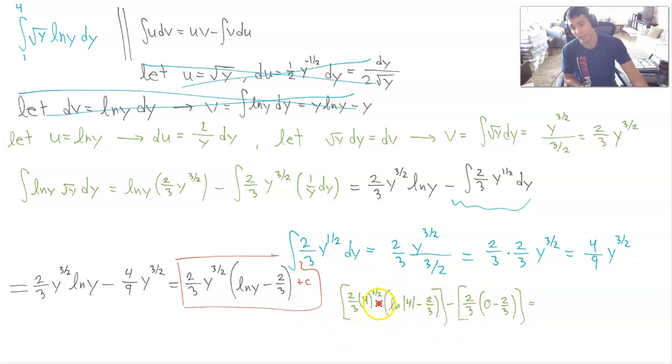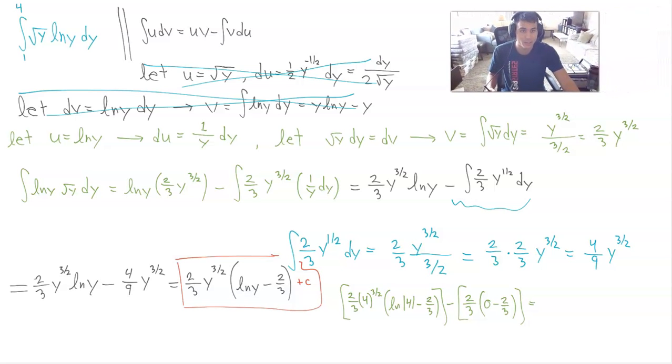Okay, so we can think 4 to the 3/2 power. What is that? Well, I'll do it up here real quick. 4 to 3/2 is the same thing as 4 times the square root of 4, which is 4 times 2, which is 8. Well, I'm going to cover it up anyway, because that's just simple arithmetic. I just did that to show you that our answer will look a lot nicer here.